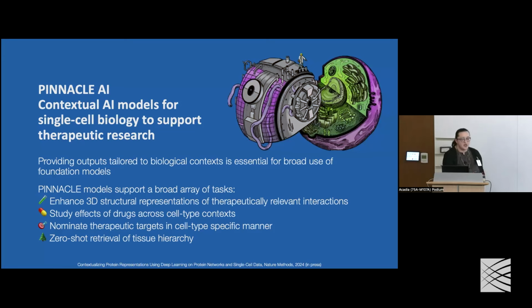We broadly believe that models that can provide outputs that can be tailored to biological context will be essential also for a broader use of recent developments in foundation models for biology and molecular biology in particular. And once we have this contextualized ability to make predictions, we can support a broad range of tasks. So that was our recent work.